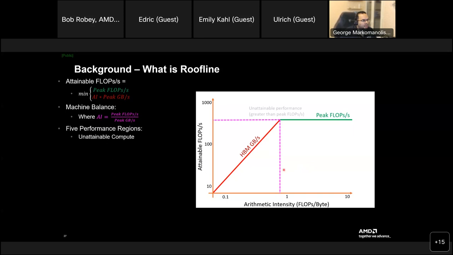Five performance regions for the roofline, okay? I will explain later, but it cannot be above the peak flops, right? If it's above peak flops, something is wrong, but we'll see something later. Bandwidth, it cannot be above HBM. I'm skeptical. It cannot be above HBM, but we also have the L2, L1, LDS, right? So it can be because of other things, but you understand the main concept: it cannot be above HBM, but if it's L1, L2, LDS, it can be.